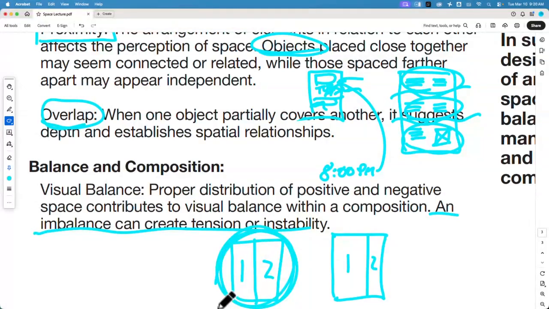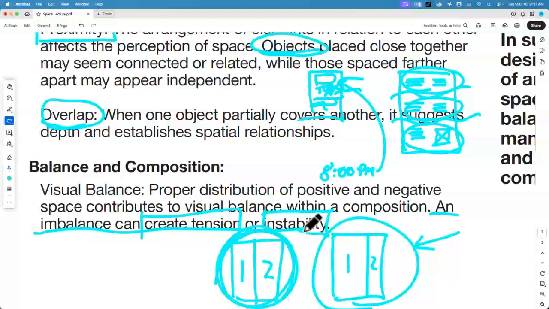It works, and it's clean and simple and easy, and it's the one we want to go to. With this one, if an imbalance is properly created, where the subject matter has a little bit more information and it's not split 50-50, it maybe creates some tension or instability.